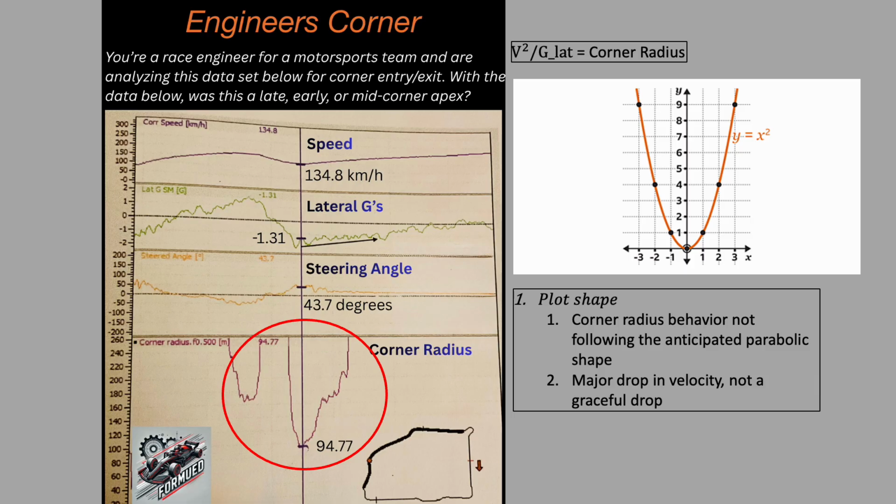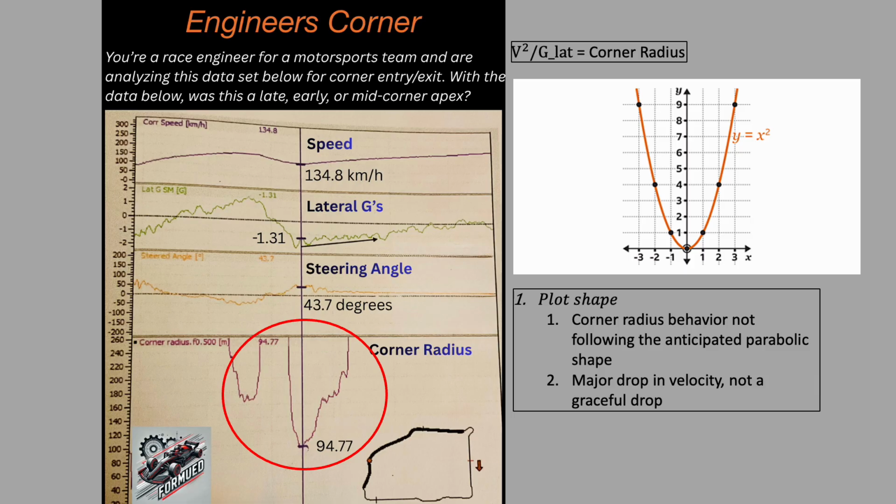So the first thing I try to indicate to people that are interested in becoming an engineer, or doing this as a hobby, if you like to go to the track and run analysis on your vehicle and capture data, is that there are governing equations associated with that performance. It's really good to understand the shapes that you would anticipate to see on the data.